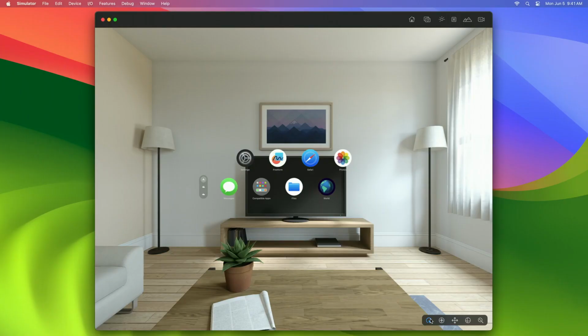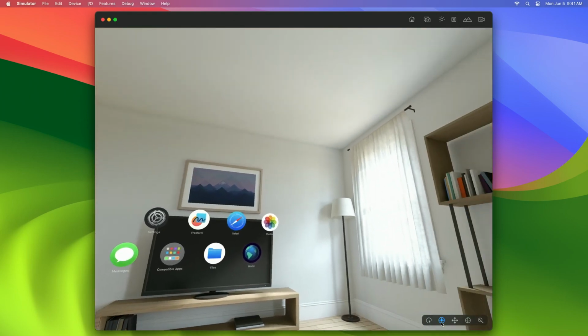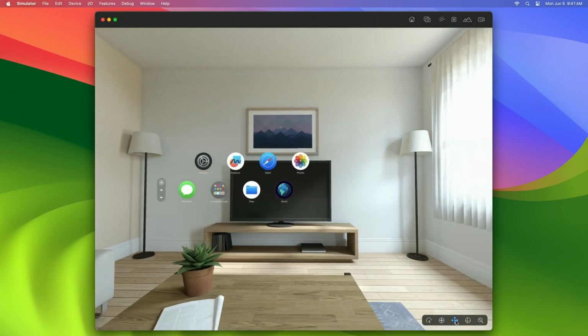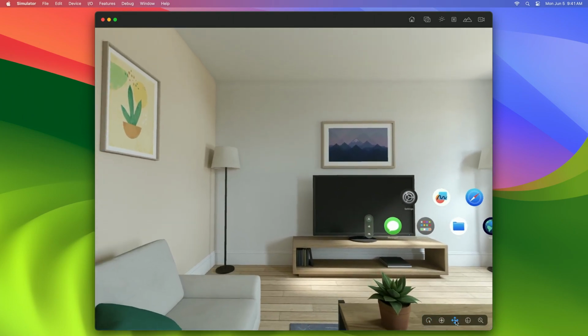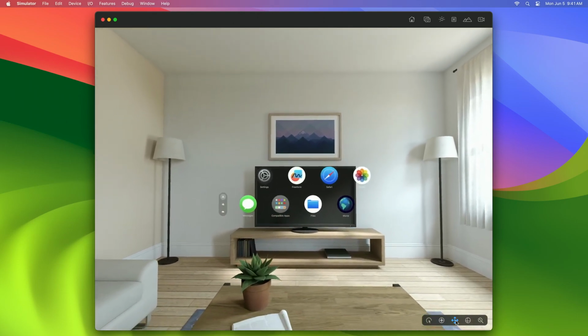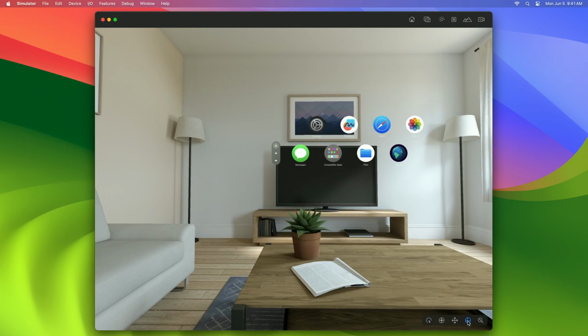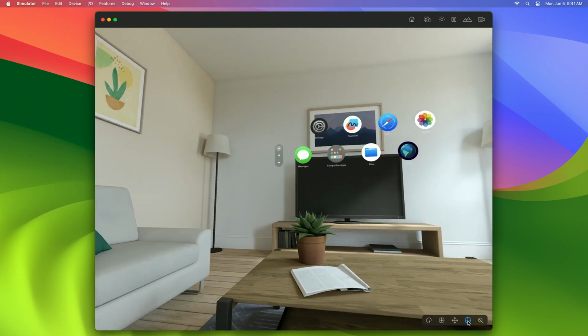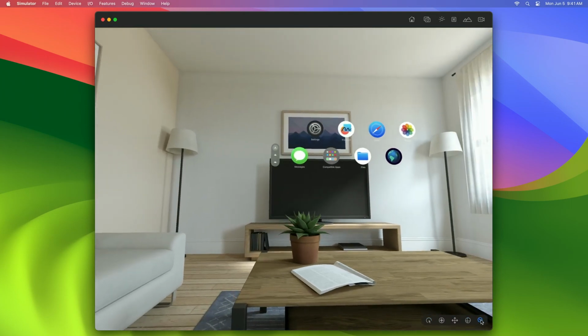A big part of spatial computing is being able to look and move around your surroundings. The simulator offers additional controls to do exactly that. In the bottom right corner of the simulator window, there are several buttons for controlling the simulated device. Clicking and holding while moving the mouse or trackpad on these allows you to look around, pan, orbit, and move forwards and backwards.